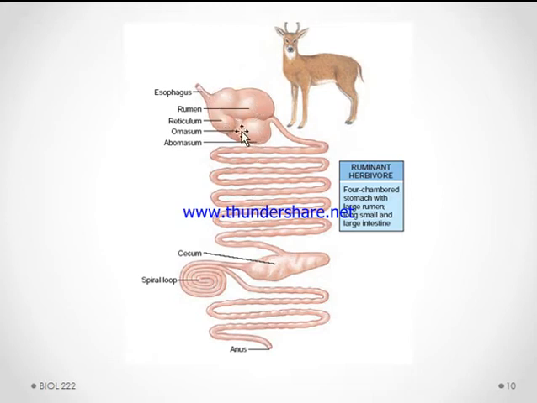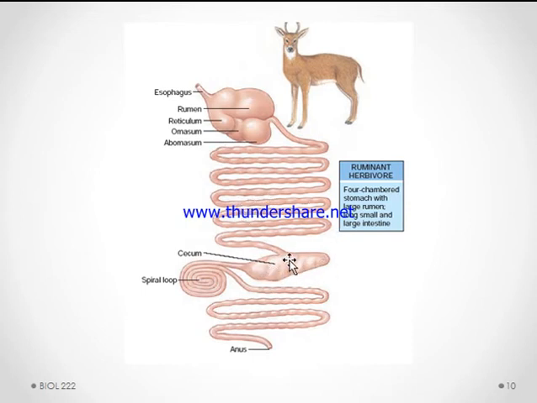All these parts are actually for causing different types of digestion of this food. It basically helps these animals in extracting a large amount of energy over a long period of time. Now, what's the evolutionary advantage of this? These animals are the ones which are eaten by the carnivores. So they collect a large amount of food in the stomach, and then keep digesting it while sitting in a hiding place. So this is an evolutionary advantage.